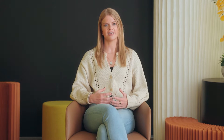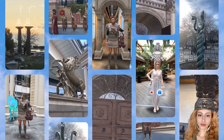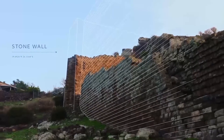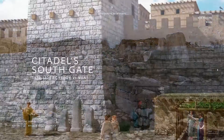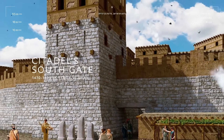AR has redefined the way that people experience history, connect to different cultures, and ultimately understand the world more deeply. It can even bring to life histories that have been forgotten in our day-to-day lives. Take D-Real, a Turkish company that incorporated Snap AR into their mobile application to offer consumers a way to journey through various historical and mythical worlds through AR experiences. D-Real's mission is to enable users to access information about both the past and the present simultaneously.